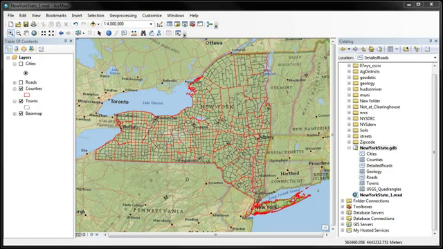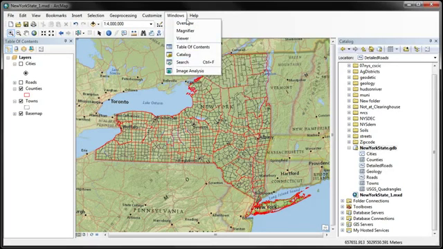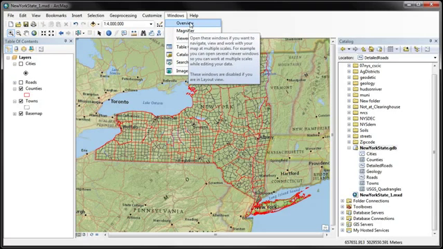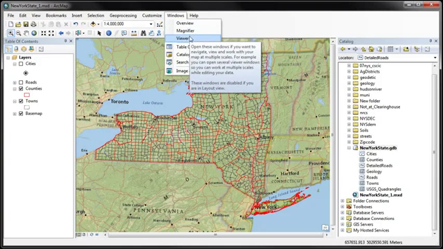So let's get started. The first thing I want to take a look at is some of these windows. Let's concentrate on the windows first: magnifier and viewer and overview. And those are under the window menu up here. And you click on that, and there are 3 up here that are separated out. These are overview, magnifier, and viewer.